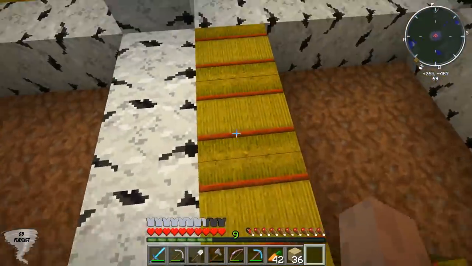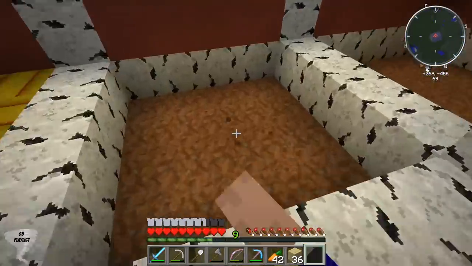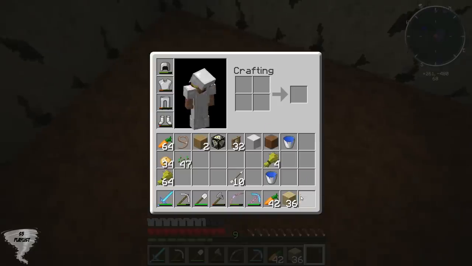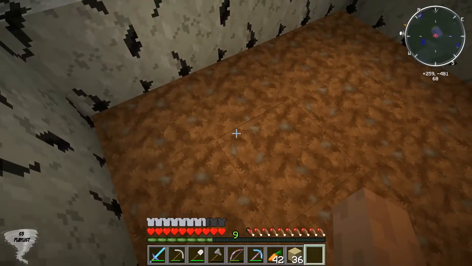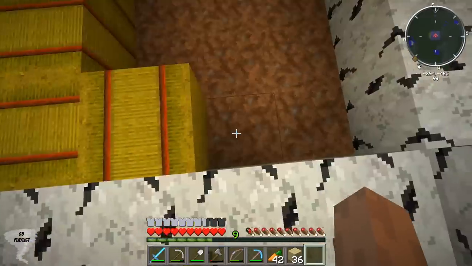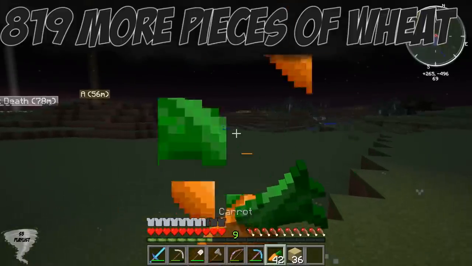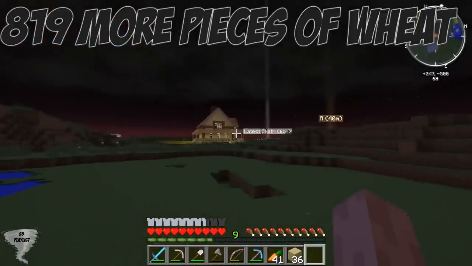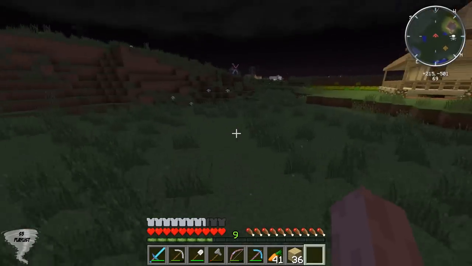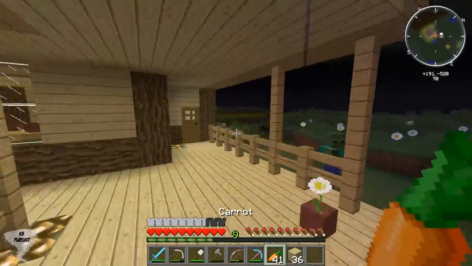Alright, so we only need 1, 2, 3, 4... 8, 12, 16. So, 16, 32, 48, 64. And then, what's this? 64 plus 16 is going to be 80. And 81, 82, 83, 84, 85, 86, 87, 88, 89, 90, 91. So, 91 times 9 is how much? I mean, 91 plus 9. So, we need 100 more blocks of wheat. No, wait, no. We need 99 times 9 is how much pieces of wheat we need. So, that'll be displayed on the screen right now.